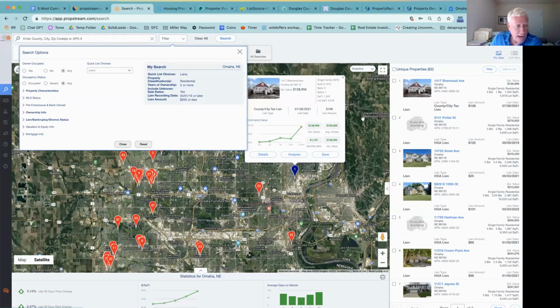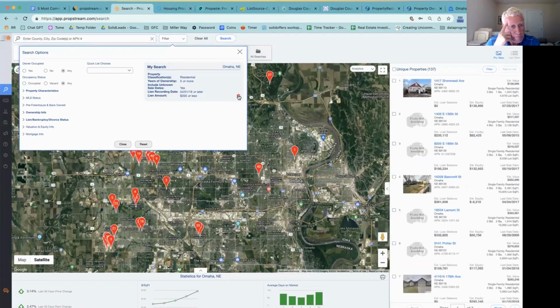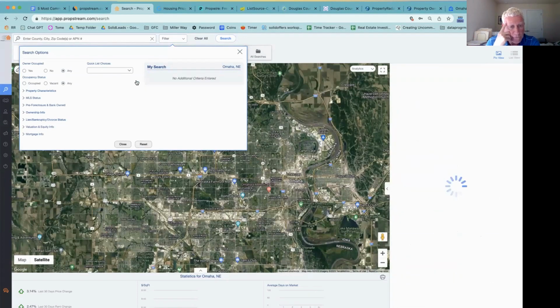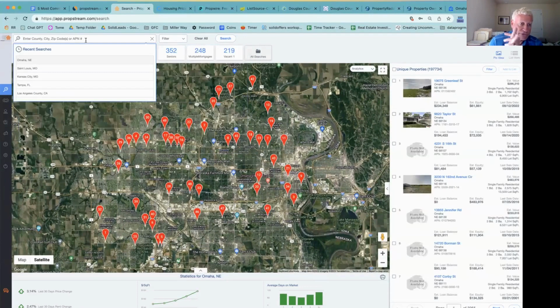Quick question about running a pre-foreclosure list. The difficulty I'm having is trying to figure out the dates. As an example, I don't have it in front of me, so I'm trying to do it off the top of my head. I'm going to run a list. It's pre-foreclosure.